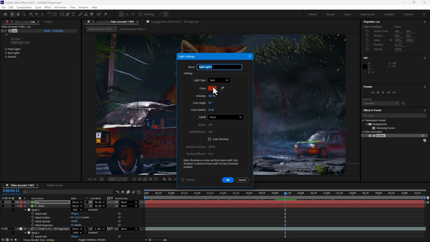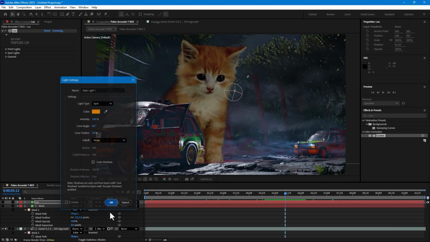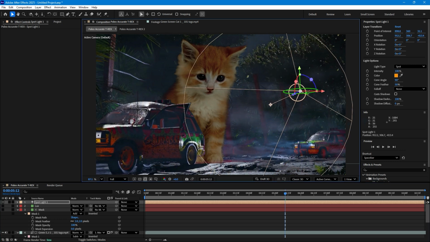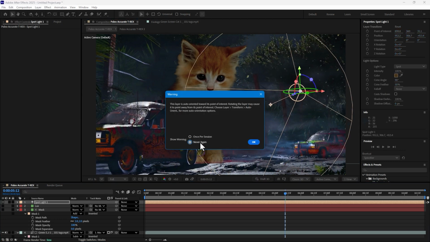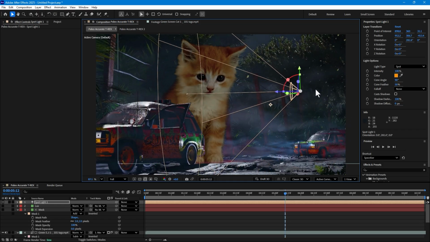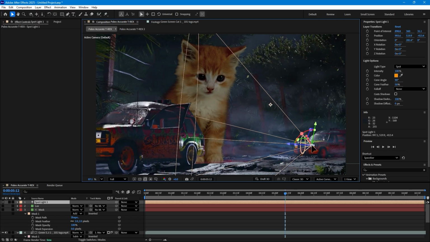Select Spotlight, select the color light red or yellow. Click OK, OK, and move the light here and rotate like this and move again the light to the light of the car.